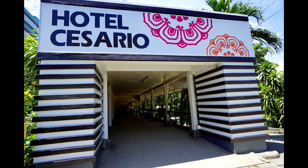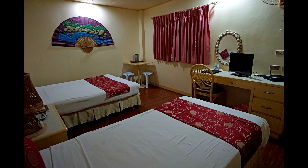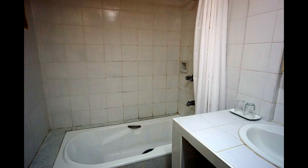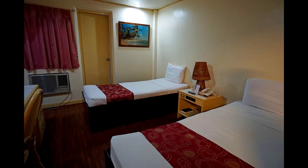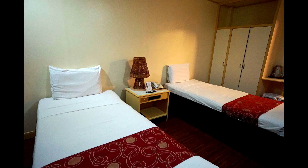As far as Hotel Cesario goes, I think for a budget option for a hotel close to Cebu's airport, it's an okay option. If it's just a place you need to sleep before a connecting flight, without the bells and whistles and the price tag. If you need more comforts, head to the Goldberry across the road or its sister hotel next door. Overall, I would rate Hotel Cesario as average.